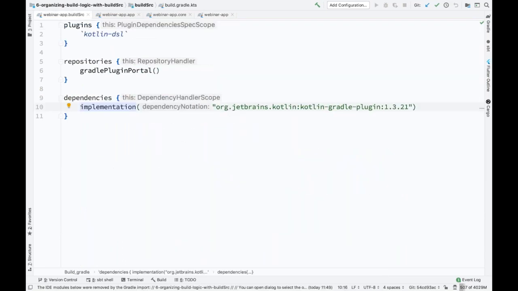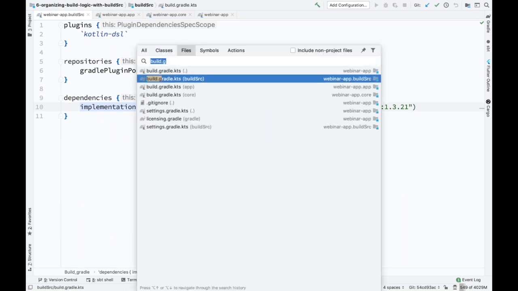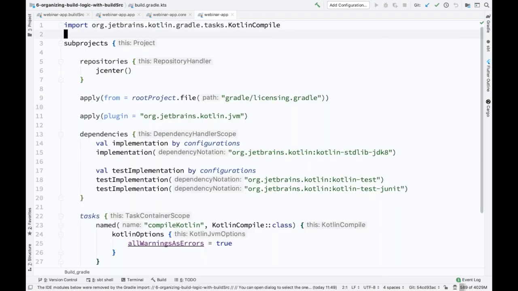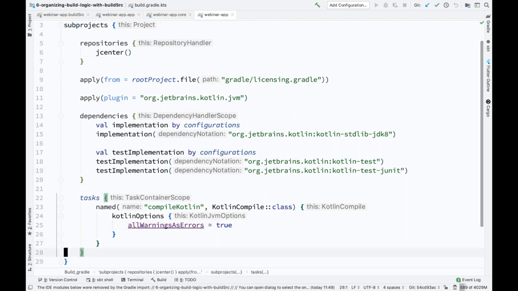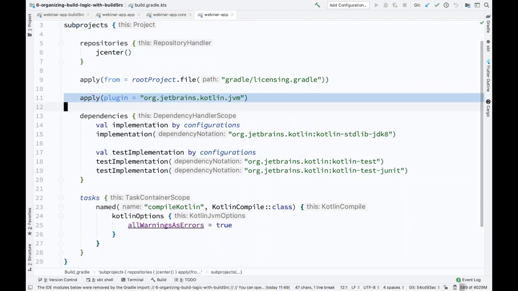So let's imagine our root build script is starting to get big with lots of logic, and we want to make it more manageable. We said that in Gradle you package chunks of functionality as plugins. So that's exactly what we'll do.